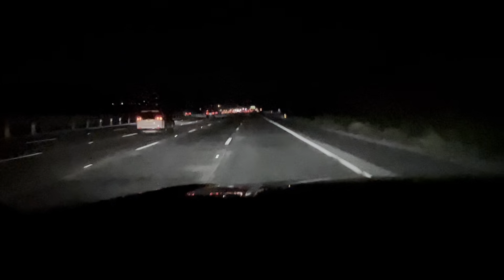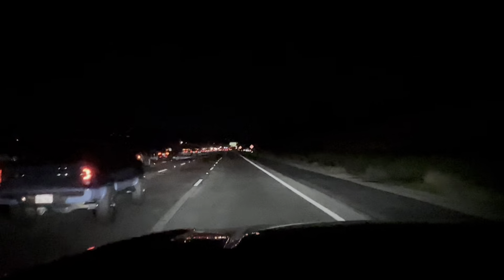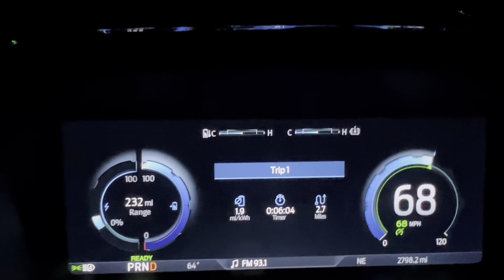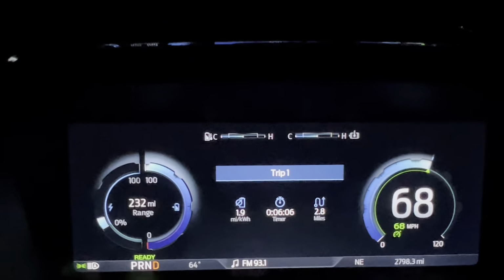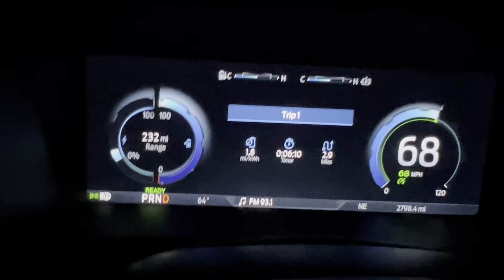All right, see you. Just a little bit of an update. So we're heading out, and unfortunately, we're heading straight into the wind. I can see all the trees blowing backwards from where we're heading, so not good. We went down a hill and then got on the freeway, and it was at like 5 point something after a mile or so, and then we got on, and it immediately dropped below 2. Well, it looks like it's hovering at 2.